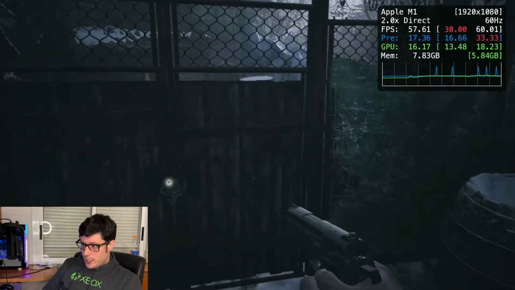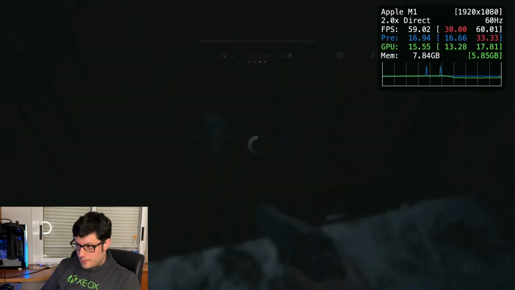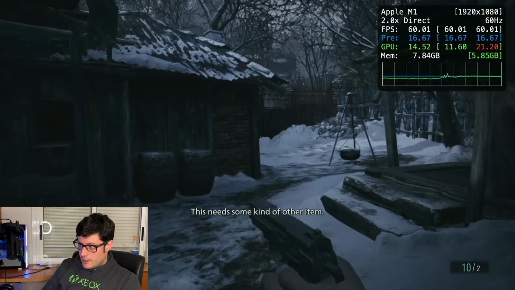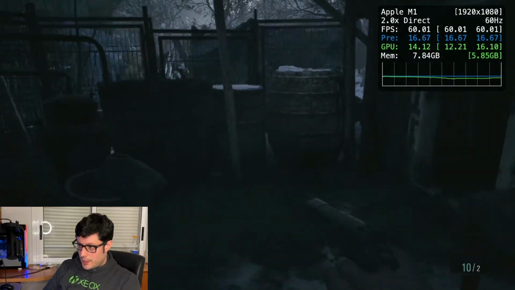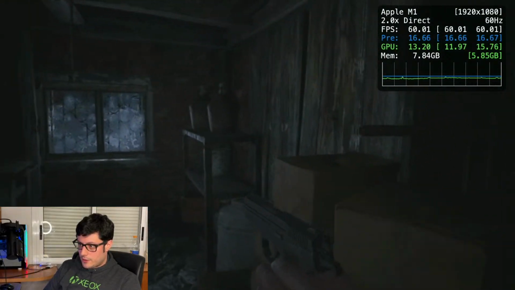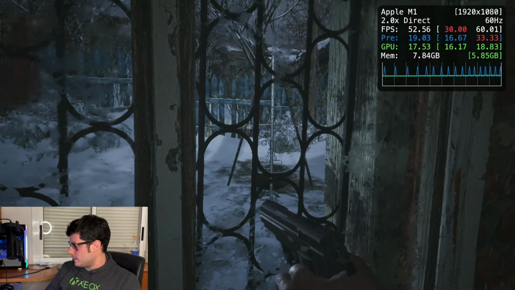I wonder what the internal resolution actually is. It looks like it dropped to... okay, I need an item for this. Like a monkey bar or something. Yeah, you can really tell that they dropped the resolution for everything else. This is kind of like DLSS, I guess, eh?